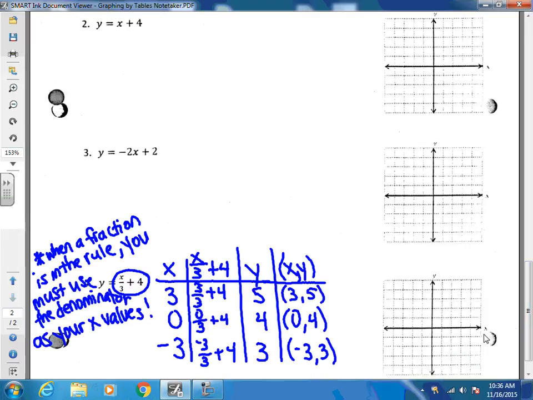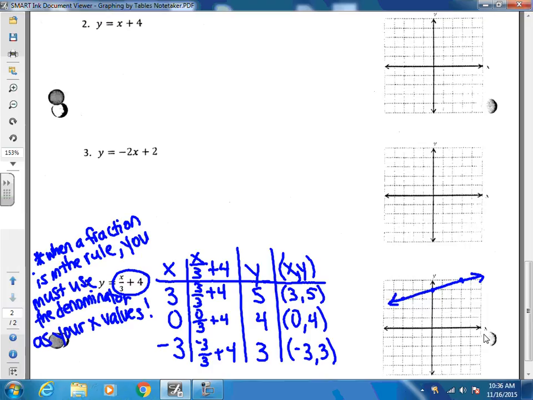All right, so now that we've got our three ordered pairs, let's go ahead and graph them. Positive 3, positive 5 from the origin is right 3, up 5. There's that dot. 0, 4 is at the origin, goes straight up 4. And for negative 3, positive 3, it's left 3, up 3. So there's our three dots. Take your straight edge and connect them and put arrows at the end of them. Without arrows at the end, you have not drawn a line, so it is incomplete. So do make sure that you go through and do that.